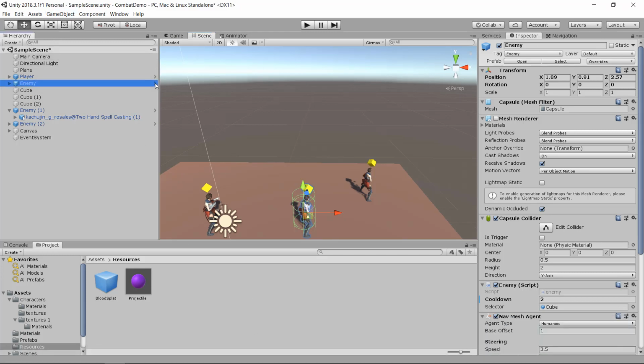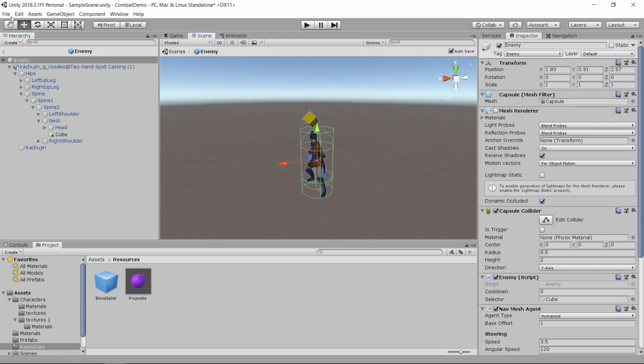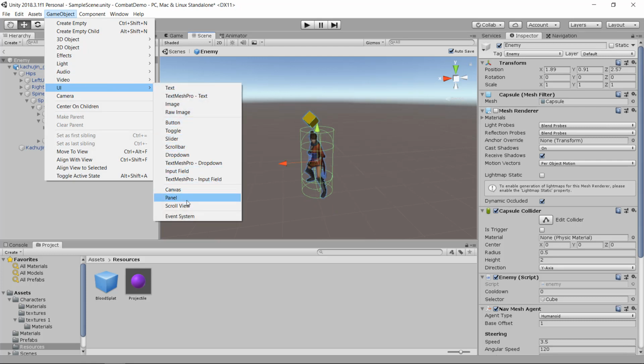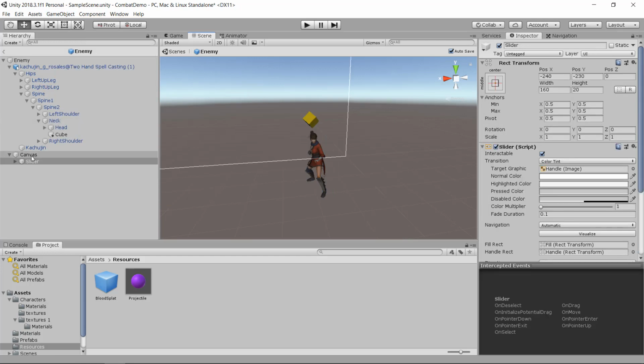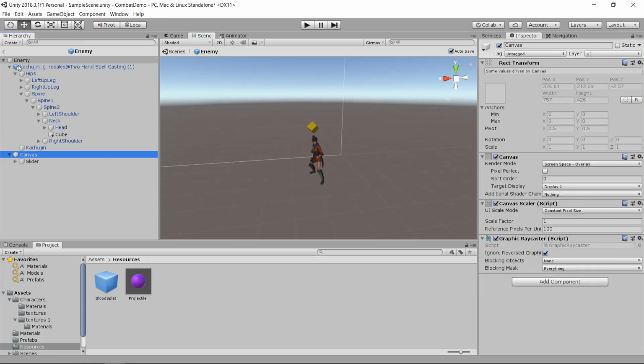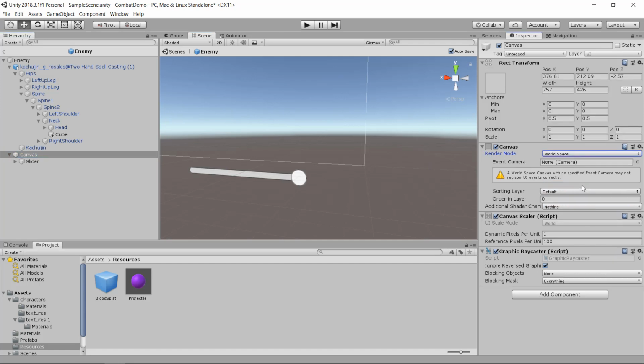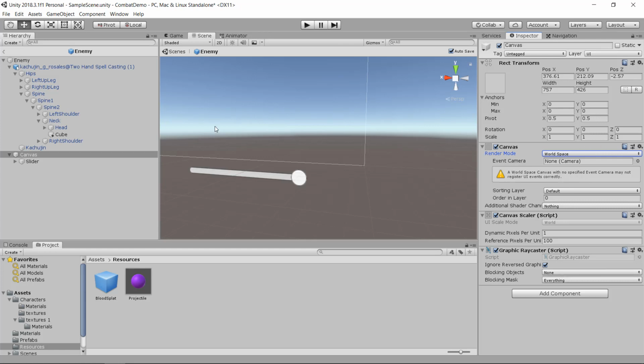So I'm going to go into my edit prefab mode once again, and I'm going to create game object UI slider. And so this created a separate canvas inside of my prefab. So inside of my enemy prefab, I now have an entire canvas object. And I'm going to change it from screen space overlay on the canvas itself. So select the canvas, change screen space overlay to world space. This will allow you to move it and position it in the actual world.